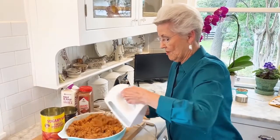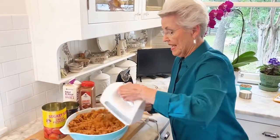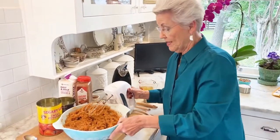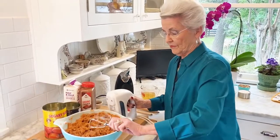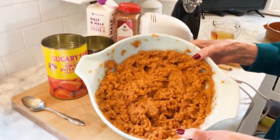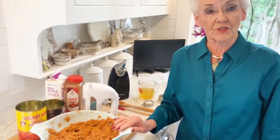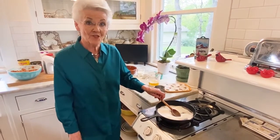So, see, it's already looking perfect. Now, get all the lumps and bumps, and I would encourage you to go ahead and mix it further to get it smooth and to get it well blended. So, I'm going to take out my, put those in. Now, here's the finished product as we get ready to make caramel sauce. Now the caramel sauce is the secret thing that makes this very special. So let's do that.